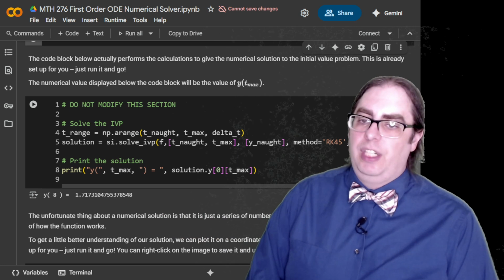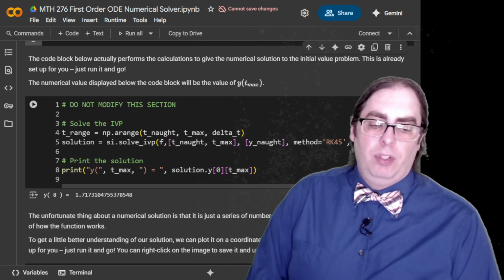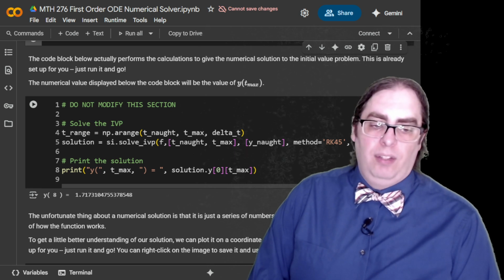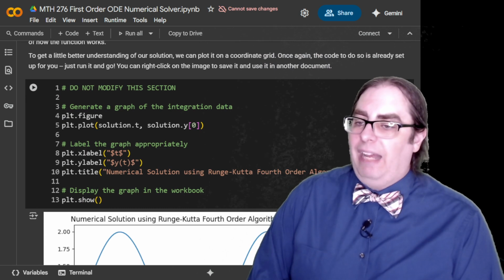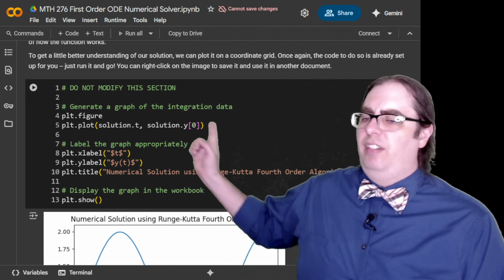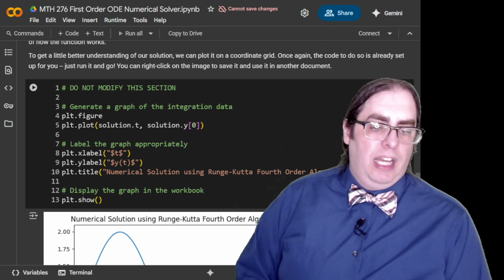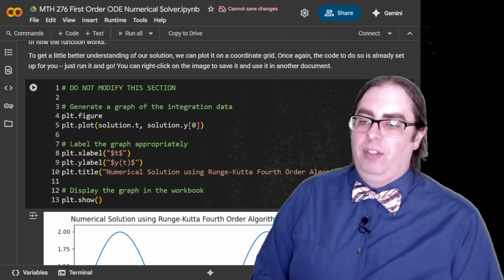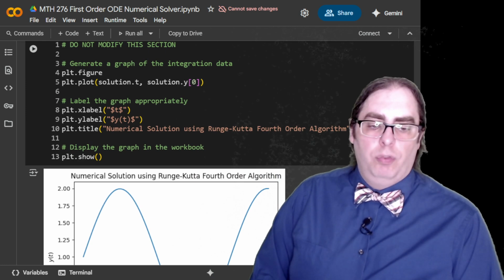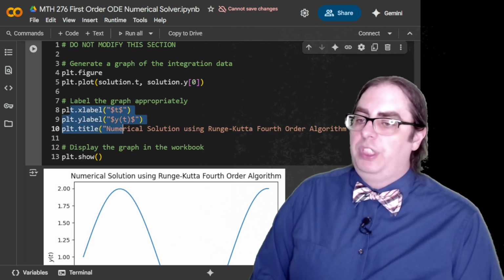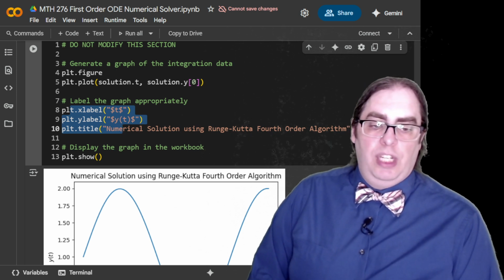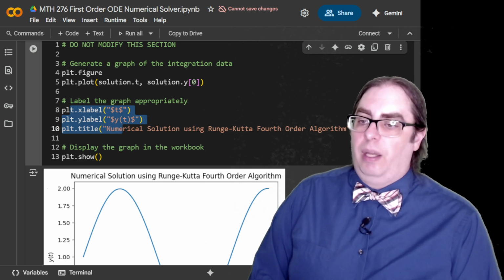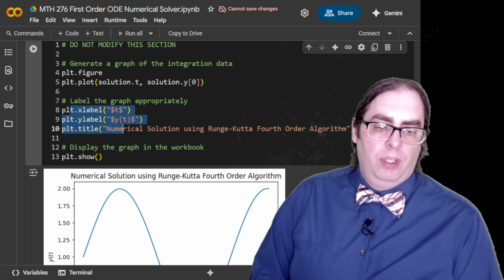I've now changed it, and I'll run this in a minute, but there's one other thing that I had this bit of program do. I also have it creating a graph. I said do not modify this section. I think I'm going to actually delete that because you might find that it's useful to change your X label, your Y label, and your title. You can change the stuff that goes inside the parentheses here, and it will all work out.